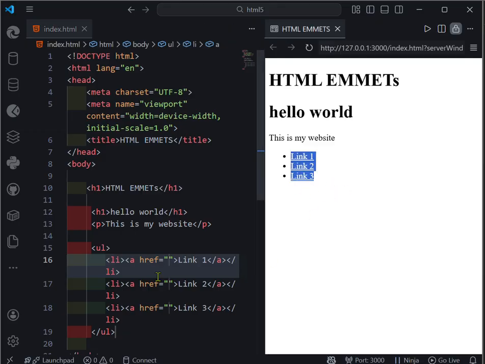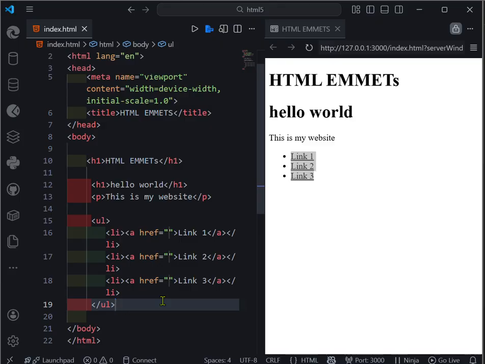So you have link 1, link 2. So let me reverse it or undo.